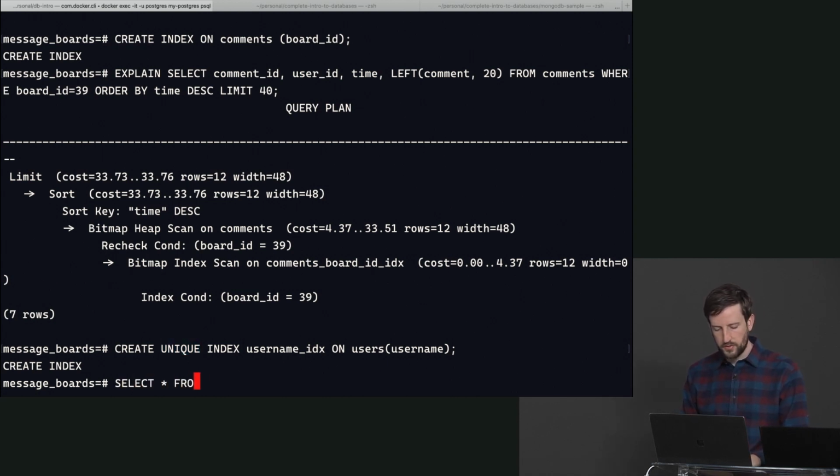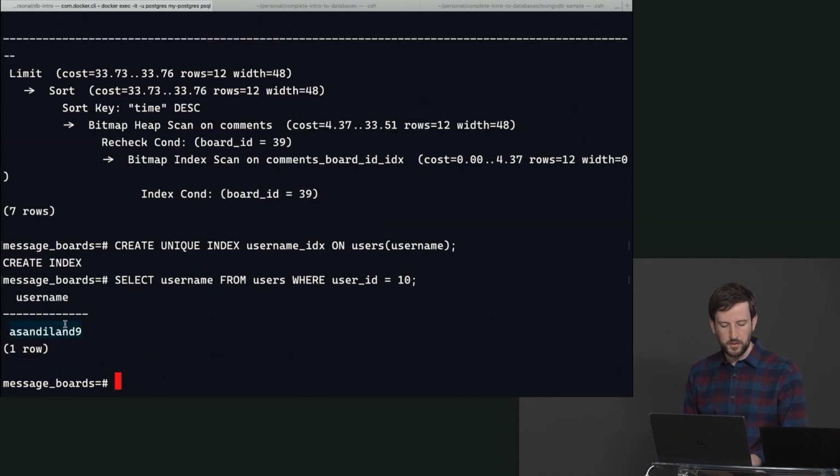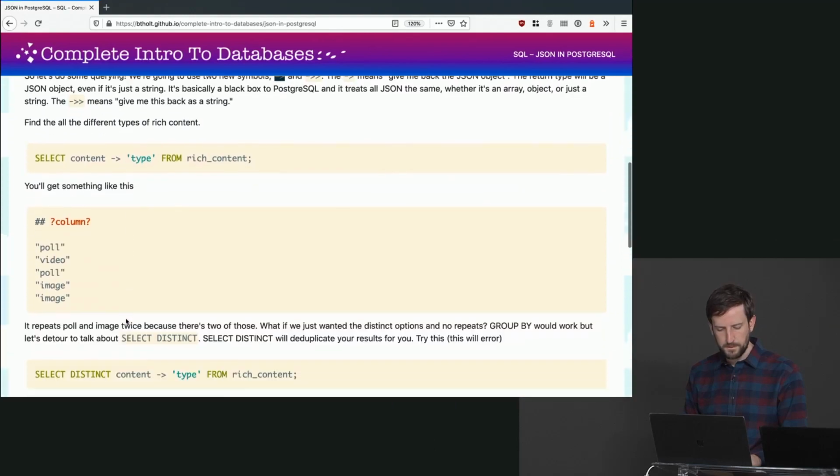So select username from users where user ID equals, I don't know, 10, right? So we got this one. What happens if I try to, actually I'll just copy this from over here.